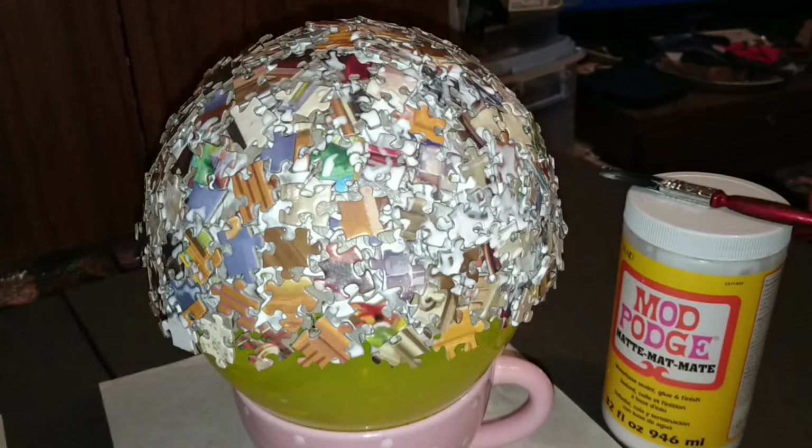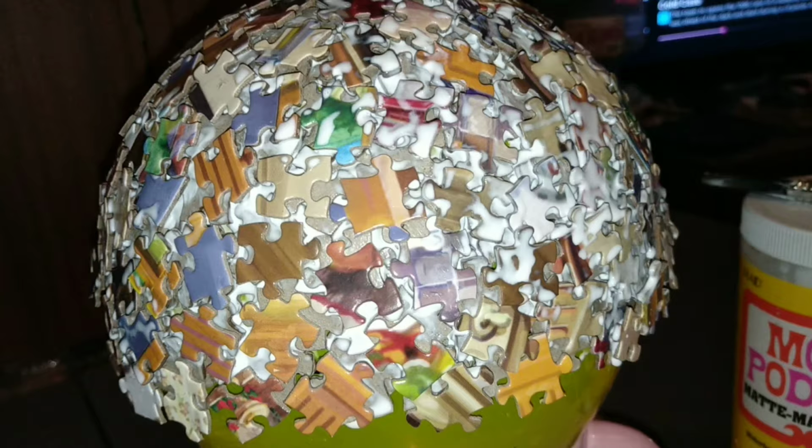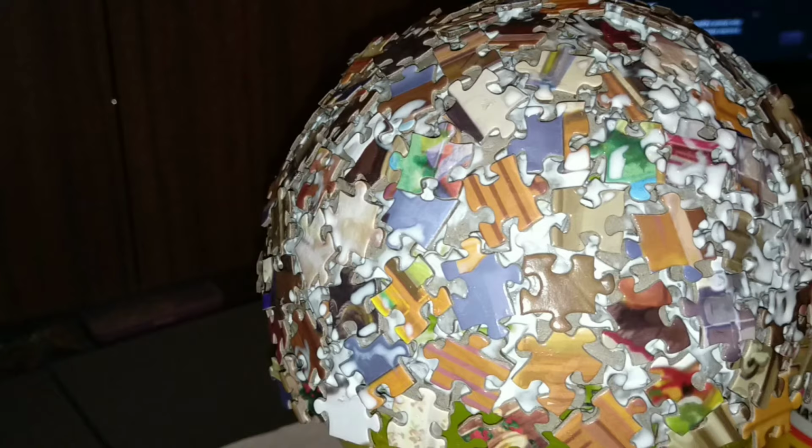Hi, everybody, I'm back. As you can see, I've done the first layer of the outside colour. At this point, it is very wet, and I really suggest waiting before you do this coat. I didn't really wait for it all to dry properly. I was a little bit impatient. But this one I'm going to leave overnight to completely dry.